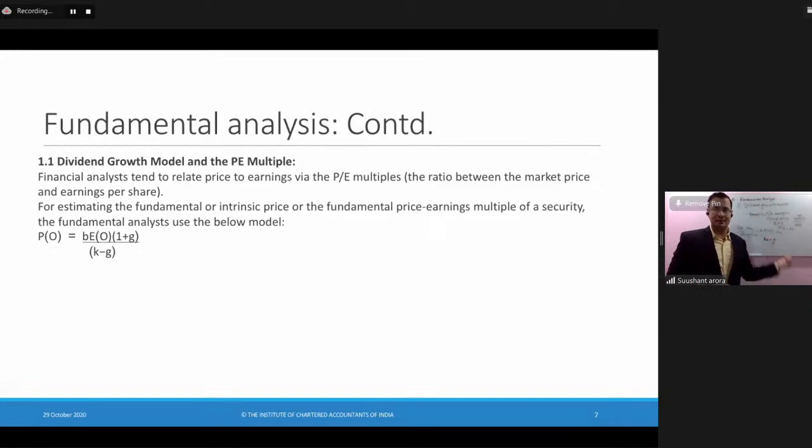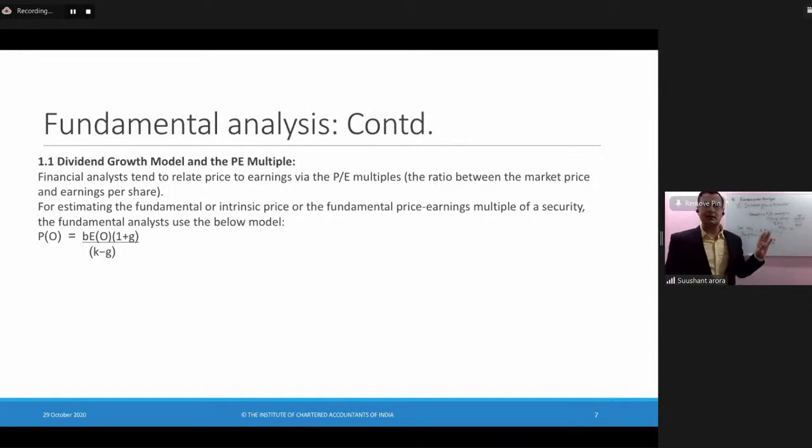Otherwise, in the exam, it might be given to you, just like in your CA Inter examination. And as a result, you will be in a position to use the value. Whatever value you calculate, you will compare it with your current market price. If it is good, then you buy it. If it is higher, then you tend to avoid that stock. Let me tell you very frankly, this calculation is not part of your curriculum, so you will not be getting any values in the exam. You are supposed to calculate this.